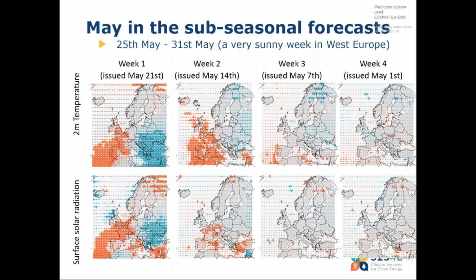So for the extreme to be shown with the triangle, we need 25% of the forecast members to think that an extreme will happen. An extreme is in the top or bottom 10% of these forecasts. So week 2 for the temperatures looks reasonably consistent with week 1 for these extreme temperatures to be seen across parts of Western Europe. But a bit less of the signal is seen over Eastern Europe here.